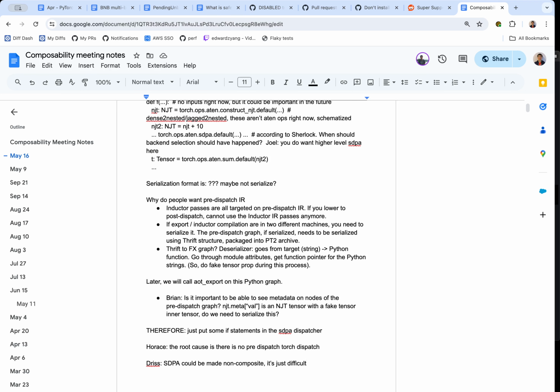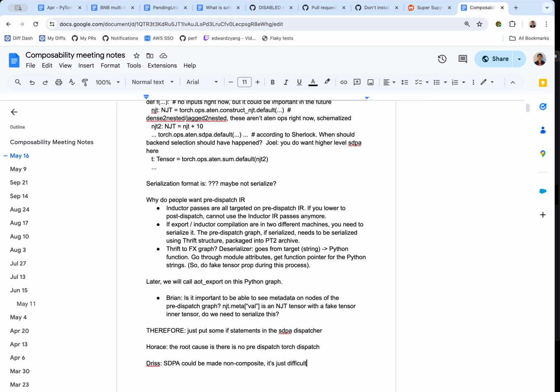The main trickiness was that there's the math backend, which is composite implicit, and the backends all have their own dispatch and their own derivatives registered. But one of the possible choices from the top level SDPA is the math backend, which is composite implicit. I just wrote the backwards formula for flex attention, so we can definitely write the backward and make it composite explicit.